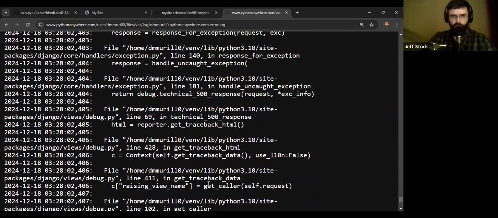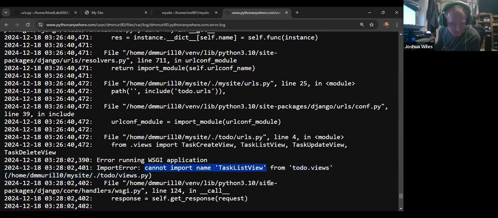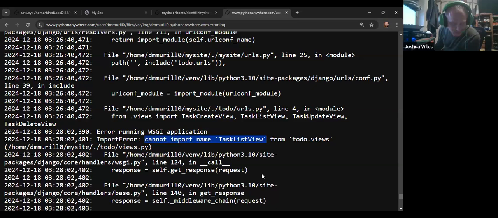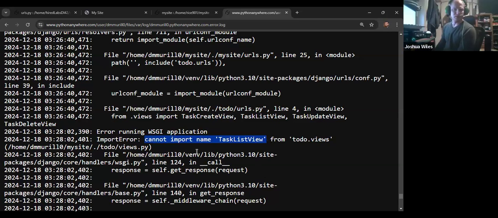So there's a problem in your import statement? Cannot import task list view from to-do.views. Okay. So, what is this telling us? Task list view.